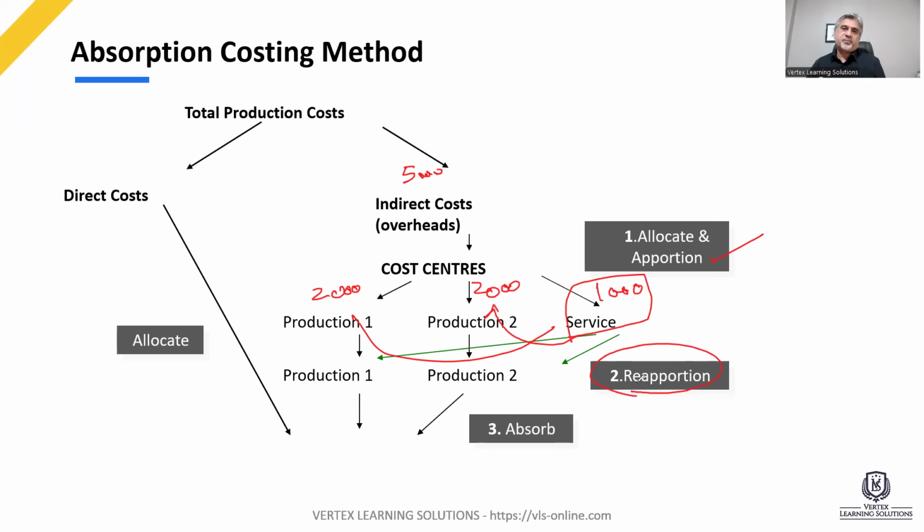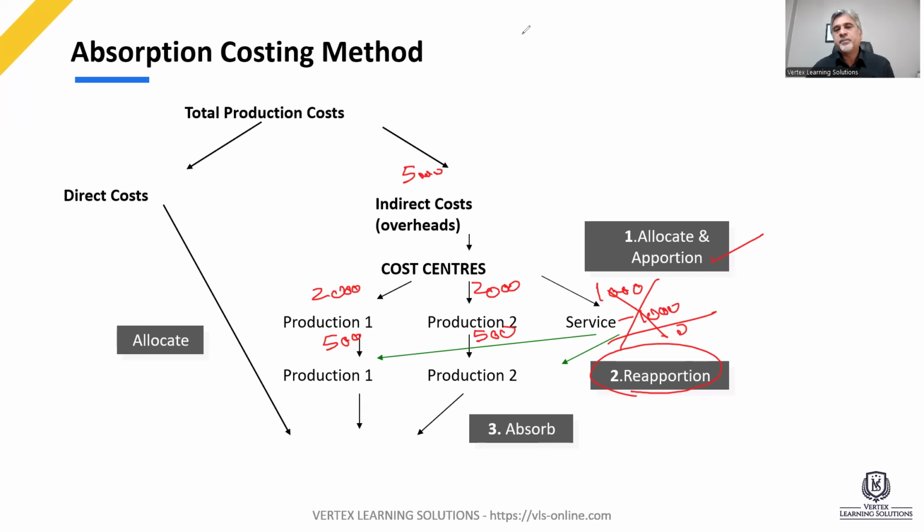So reapportionment is the process where the service department costs are charged to the production departments based on some method, based on some logic, so that this 1,000 will become zero. This 1,000, which appears here, will become zero. I would say it minus 1,000, so I make it zero. And probably I will charge 500 to this one and 500 to this one, or maybe 600, 400, whatever, but it should become zero. And that 1,000 should ultimately be charged to the production departments. This is the concept of reapportionment.